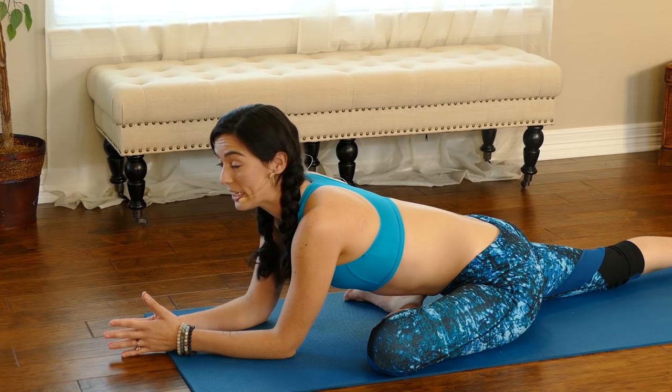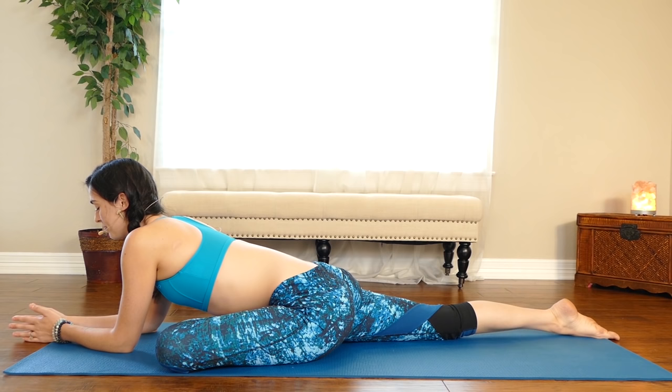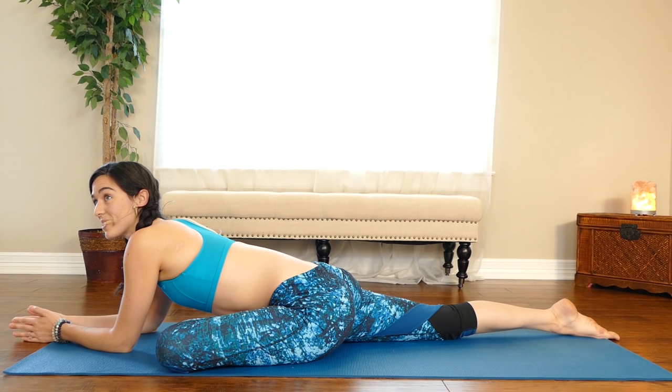You probably are also feeling your IT band quite a bit. That's the strip that runs down the side panel of the thigh. And for a lot of us, it gets really tight. So after we do intense work, it's really important to stretch. One of the bonuses about yoga is that you're working on your flexibility and your strength simultaneously. So it's such a holistic approach. We get a lot done in a little bit of time.